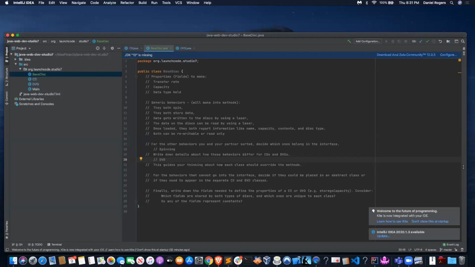I would think, yeah. Well, we can look it up. I remember when burning them, they would spin slower, because a CD you could burn at like 48x, but DVDs topped out at like 16 or something. But reading them, I think they would spin faster. So that could be two different properties probably. So a DVD, spin while read, spin while write. Yeah, a DVD can hold 7 times more information and spin 3 times faster than a CD. Makes sense.